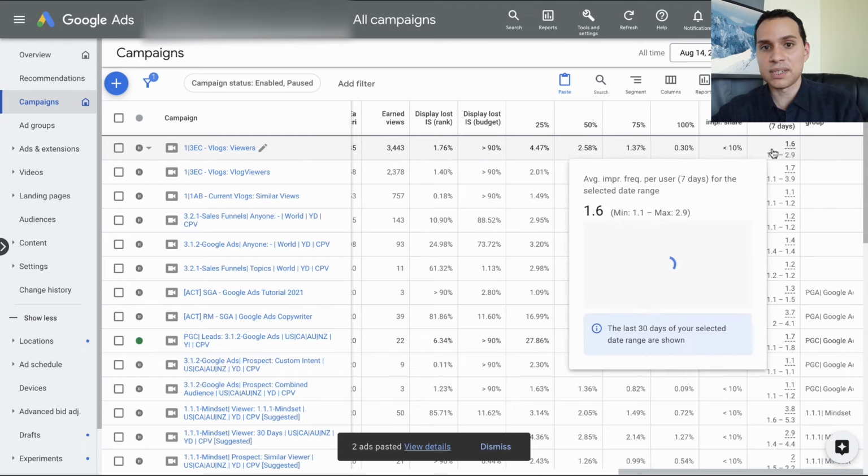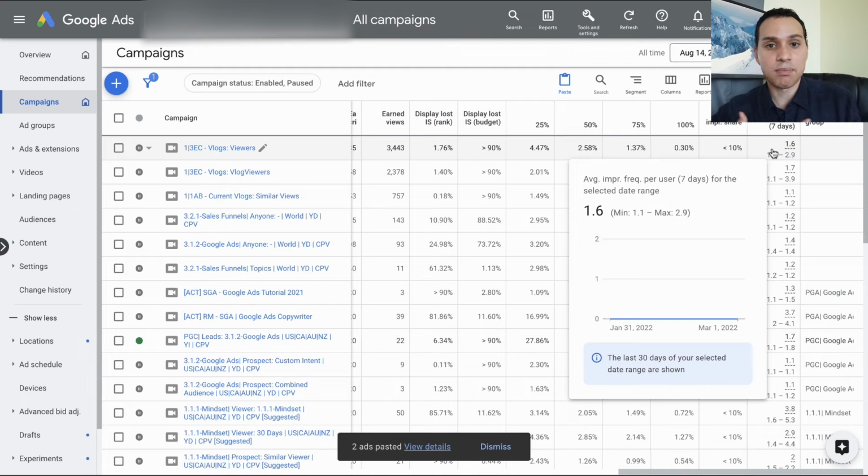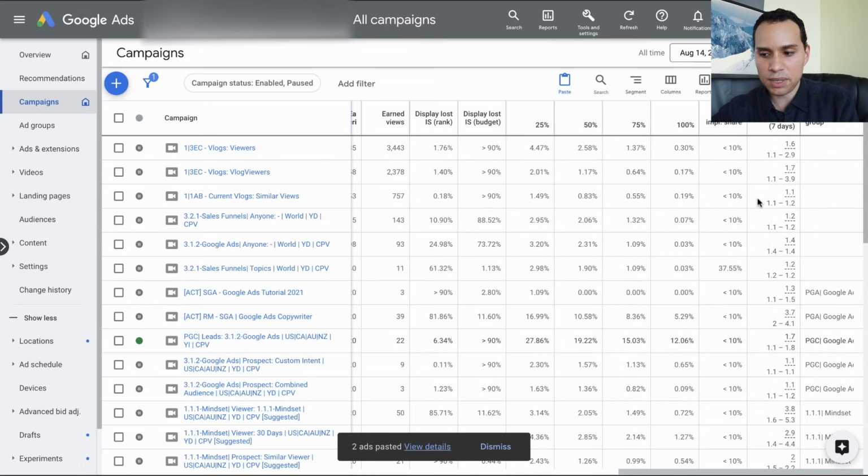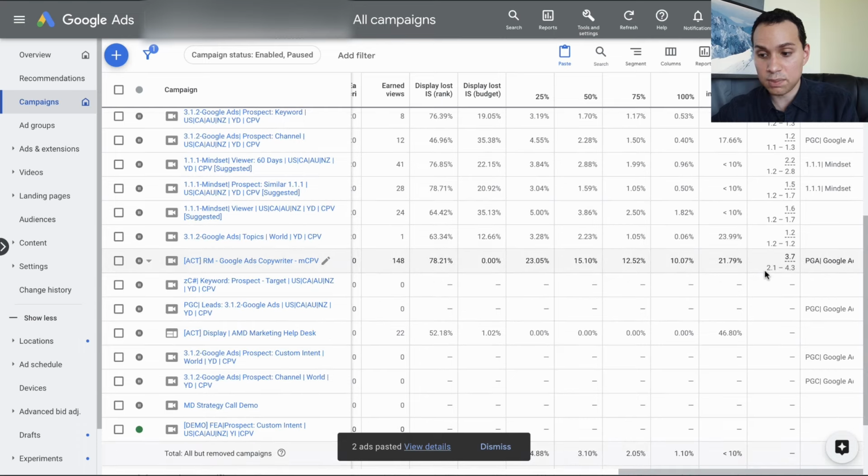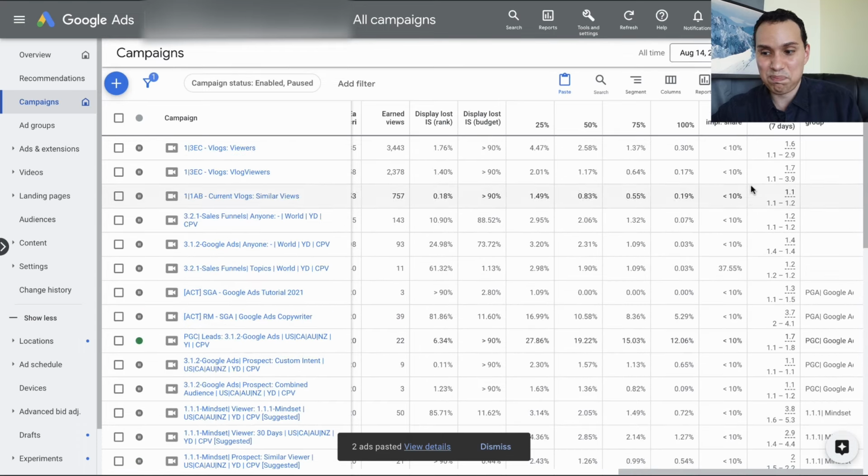So that's why I don't recommend setting a cap on how many impressions, and that is how many times someone could see your ad, because you have data to tell you whether or not people are seeing it too much. And you can see here, even with some of these that have spent thousands of dollars, it's barely an average of an ad and a half over a 7-day period. There are just so many people on YouTube. It's so hard to have someone get bombarded with just your ads over and over again unless you're actively trying to. So those are just some of the columns I recommend setting up.